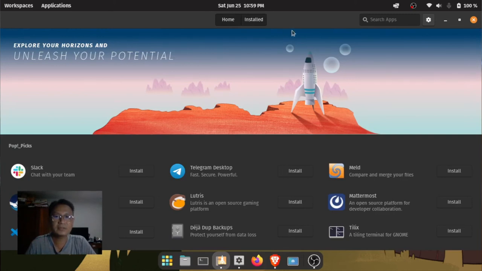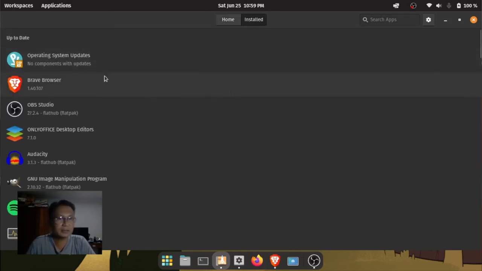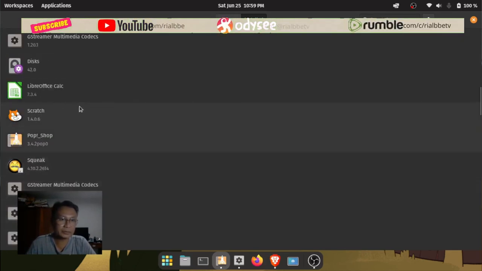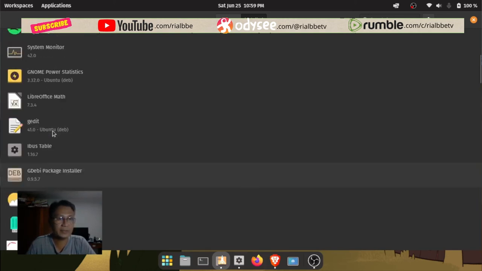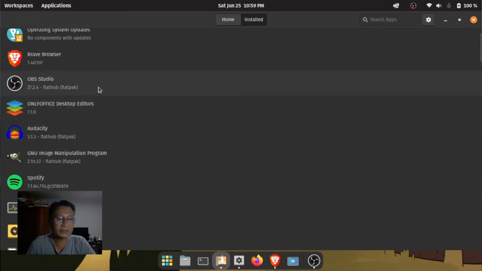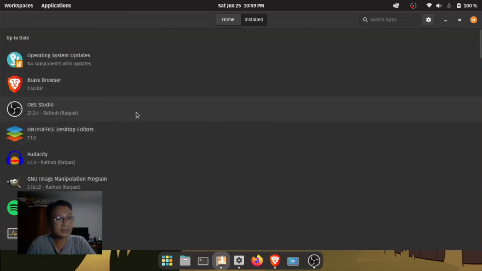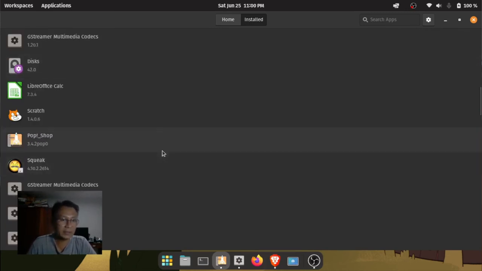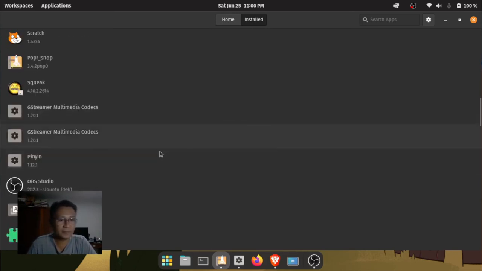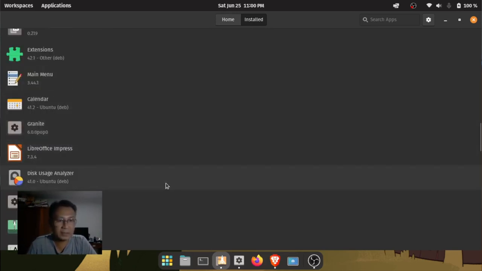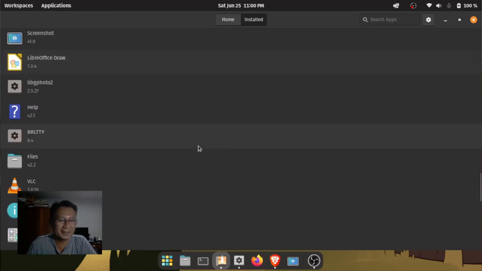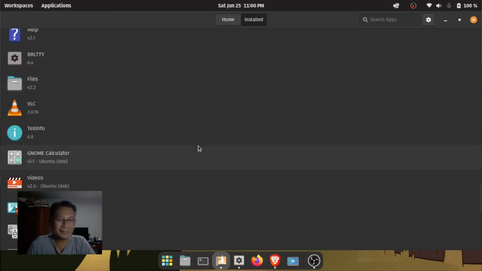So as installed, you can just click installed and then you can see all your stuff right here on your Pop Shop. Of course, I have the office suite, which is the LibreOffice. I have also the OnlyOffice right here, the OBS for my recording of my desktop. But at the same time, I have also the screen recorder, which is also native right here, which is okay for me. We also have, let me see, the Vim. Okay, the Vim is here, the computer program thing, you know.